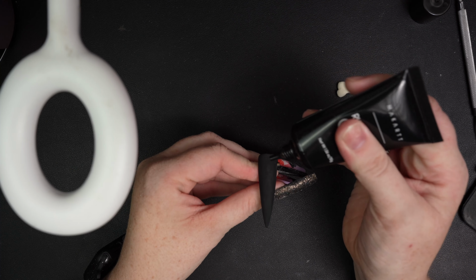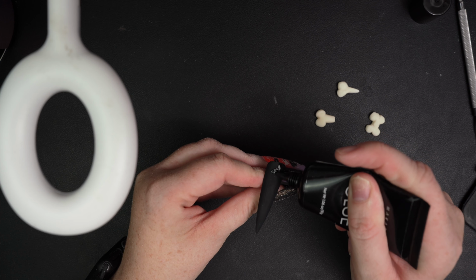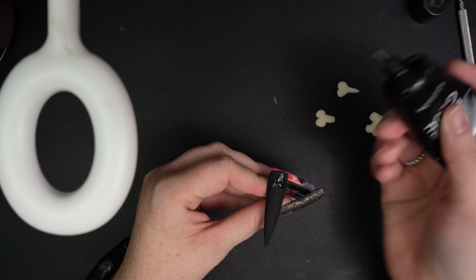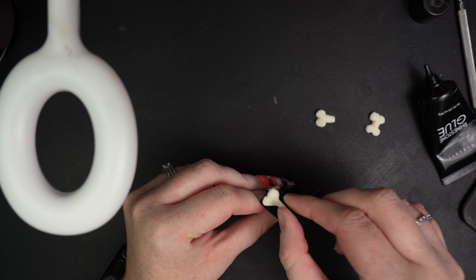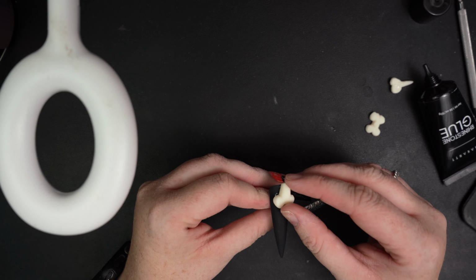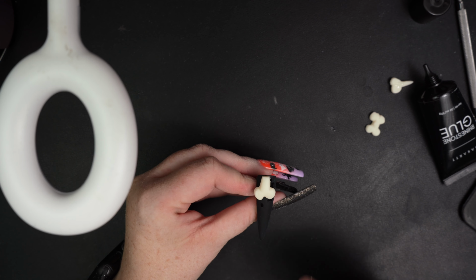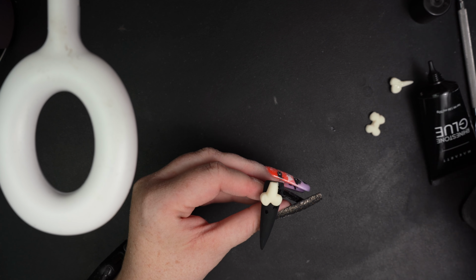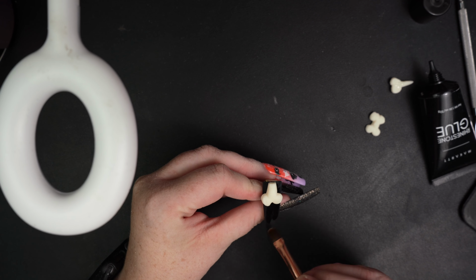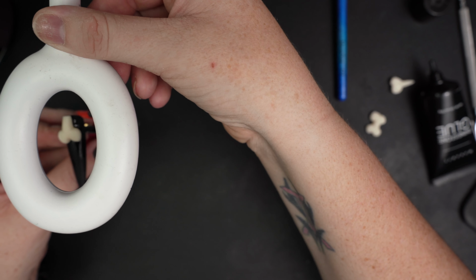And I'm going to add some right up top. Ooh, excuse you, mister. So I'm going to add some right up top, kind of in a bone shape. Why not? All right. And I'm going to take, that's the wrong piece. I'm going to take and stick this little fella right on here, but I need him to be straight. And then I need to wipe that off because I want a matte background. So this crap's got to go. So get off of there. Make sure he's where he should be. Okay, and I'm gonna cure it with this little lamp over here.